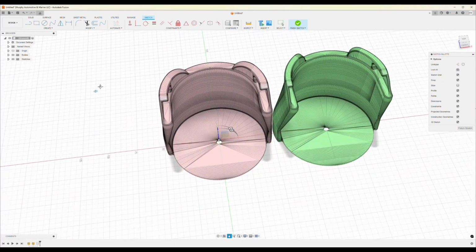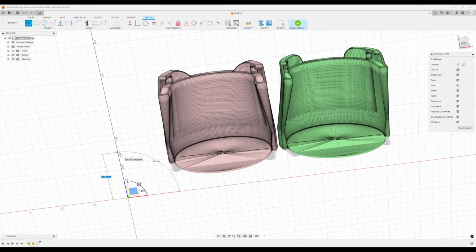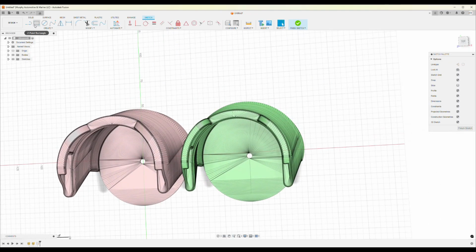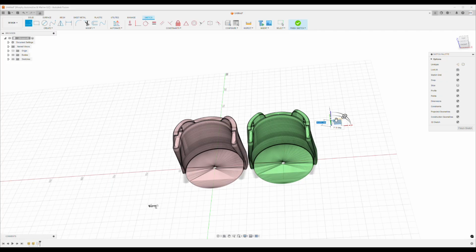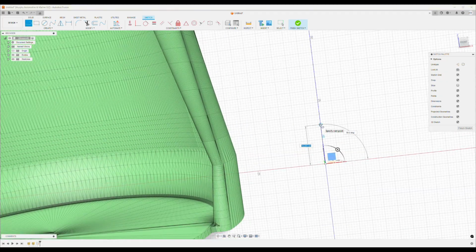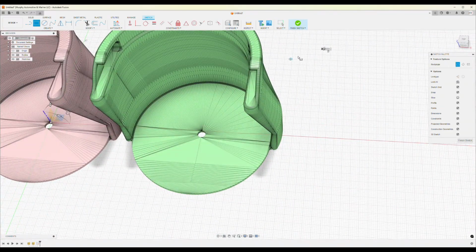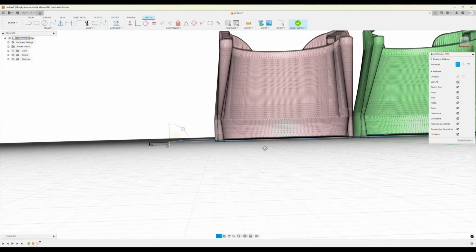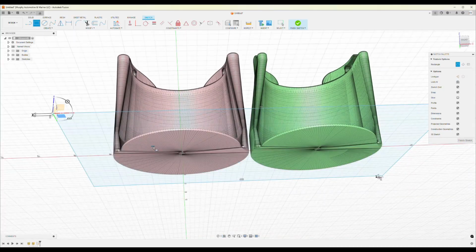Okay, so now we'll come out here. We'll change our plane, come up 1.5 millimeters. And then I'll come over here, change my plane over here. Come up 1.5 millimeters. Now, I'm gonna connect those two upper dots to make a plane that is 1.5 millimeters off the bottom of this.